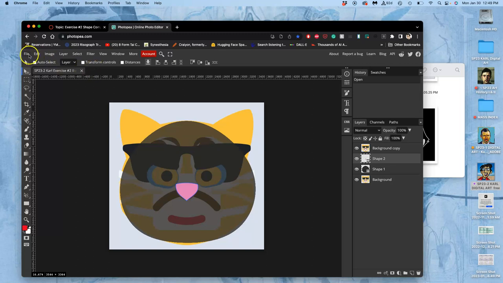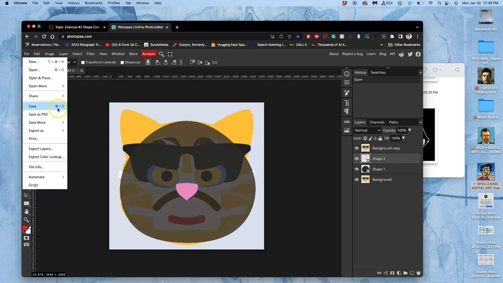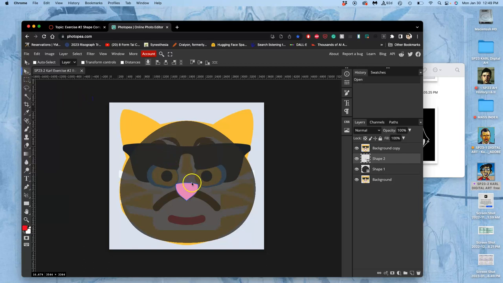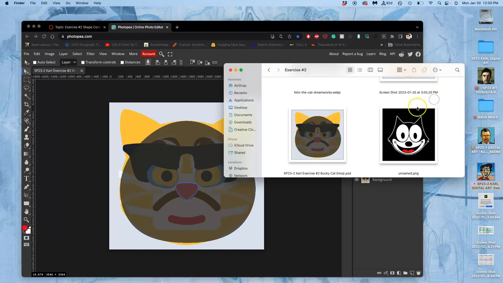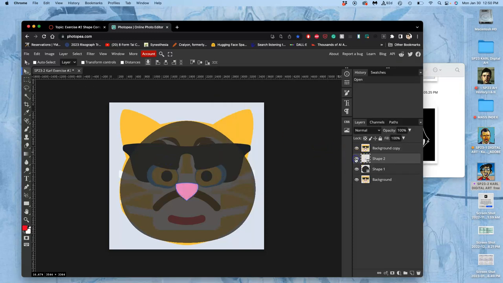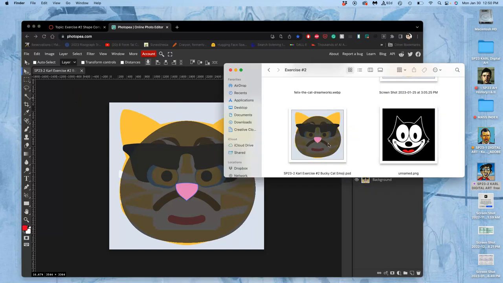And then as I hit Command S or I say File Save, it will always show you the shortcuts here in Photopea. Then it will update that file as I go. So for instance, if I turn off that pink nose and then say save or Command S, now the pink nose is gone in the preview. So it's saving in real time from that one I saved and organized into my folder. If I turn that nose back on, and then say Command S, then the nose is there. So we know that that file is updating instead of making lots of duplicates and downloads. The only way you can get it not to make lots of duplicates and downloads is to move it into your own folder, give it your own name, and then reopen it.